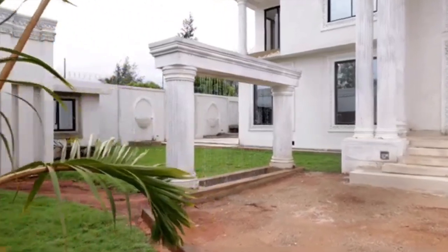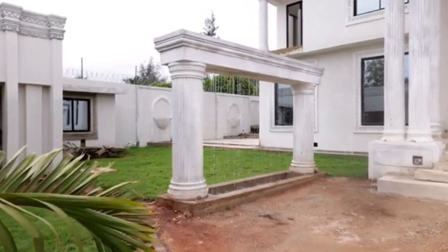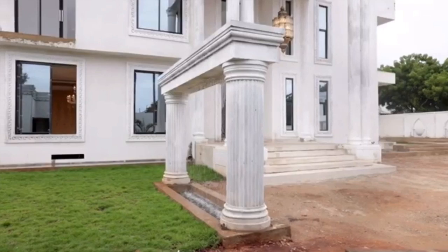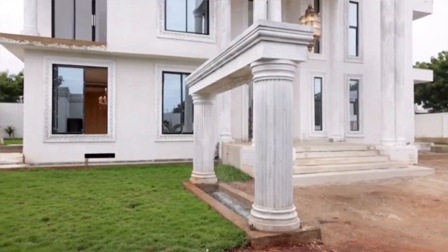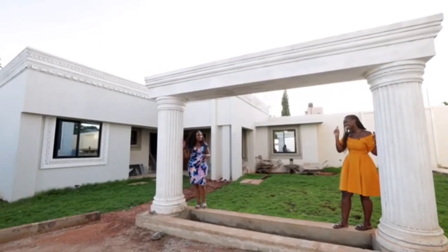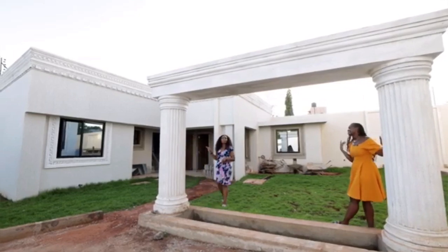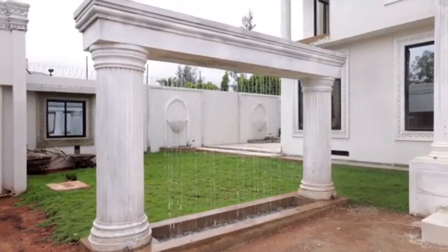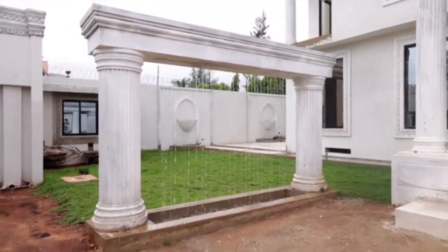Yeah, this looks grand. It is. And we've got pillars one more time. What does this remind you of? Greece. I keep thinking Colosseums in Rome. Exactly. That's just the feeling I keep getting. Of all the water features, is this the one for you? Yes, this is the one. Do we get to see it when it's turned on? 100%. We'll turn that on and get the water running. Right. You hear the droplets. Oh, it's wonderful. It's such a wonderful touch.